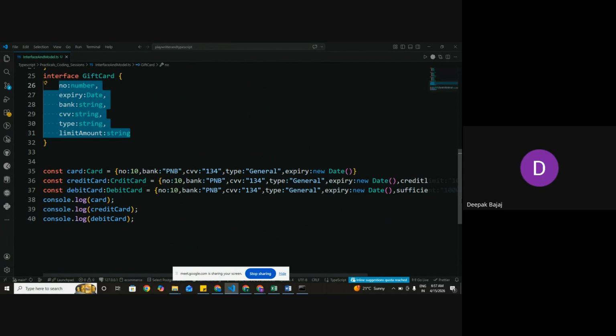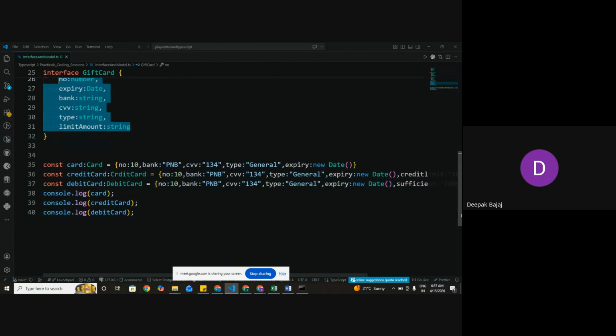But this is the actual thing which is holding that structure. This is called interface. This is called model. Now you understand? Yeah. It's a blueprint only.